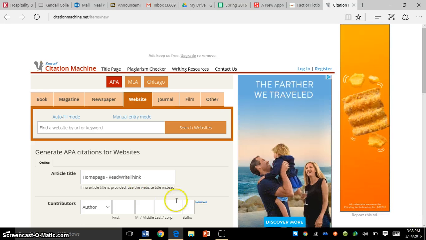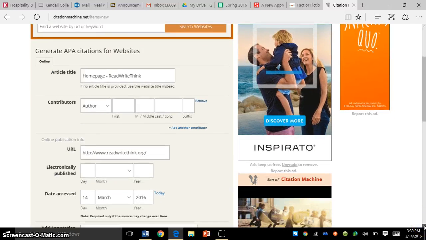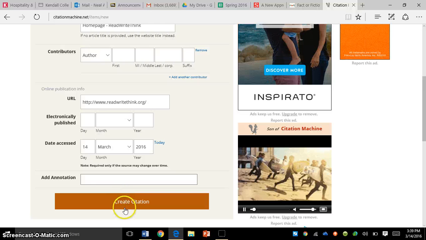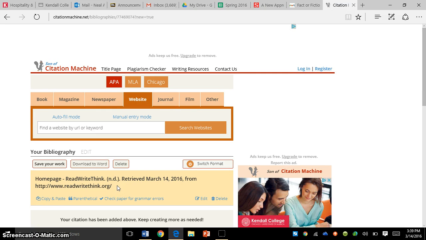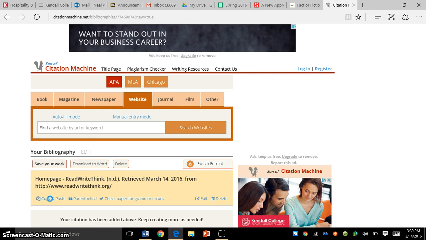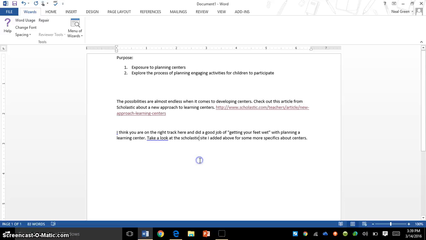And what I mean by that is there may be some missing pieces of information, but if you make this effort and do that, you're going to be in good shape. And here's what it looks like whenever you do. So there's my citation. All right, and that's good enough. That should be good enough for most instructors. Again, you have to be very clear with your instructors if you're unable to find the exact citation. But for me, that's perfect. And you can click copy and paste, and then you can attach that to any document as you see fit.